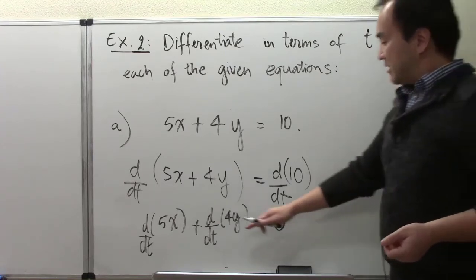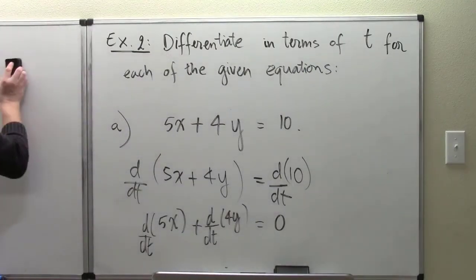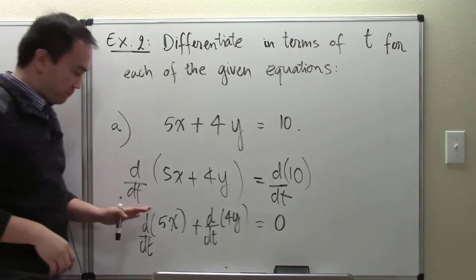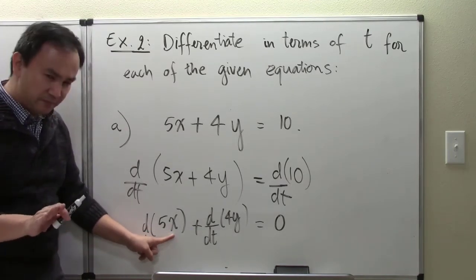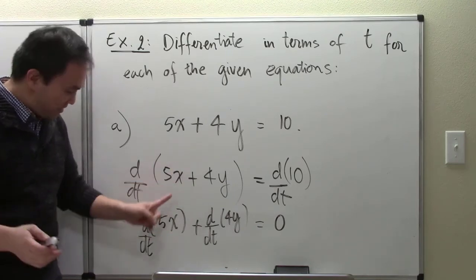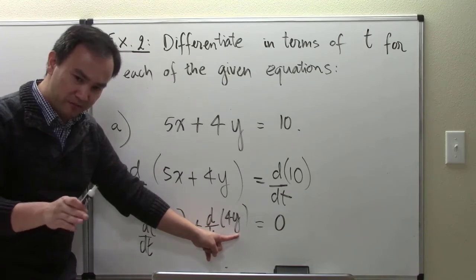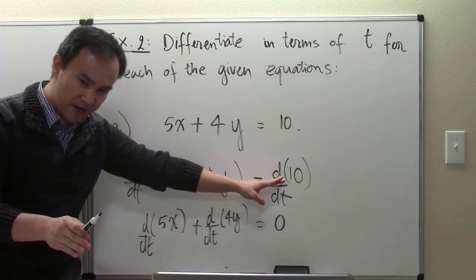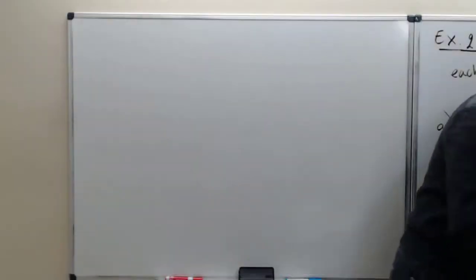And so now this thing is relatively simple enough. I am going to take a moment to erase my other board, and we're going to quickly use the other board for completing our work. All right, so now one more time looking at this work right here. x is now a function of t, some implicit function of t, and that's all we know. And we have a coefficient 5. Same way with that term. y is an implicit function of t, and 4 is just simply a constant coefficient. The right-hand side has already become 0. Okay, so now I'm ready for my next board to complete our work.